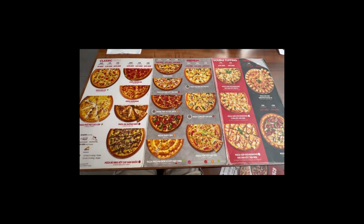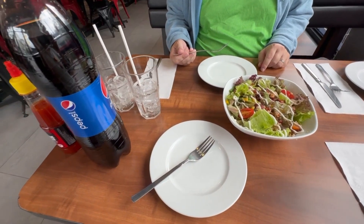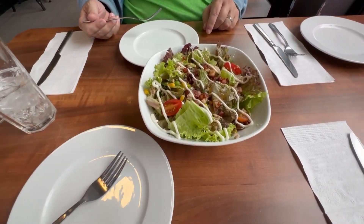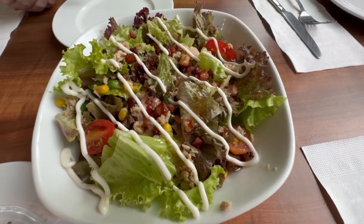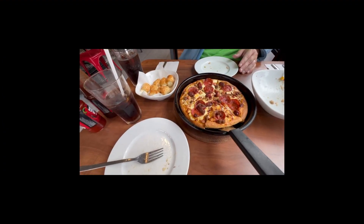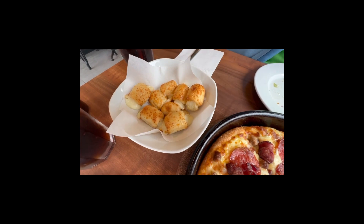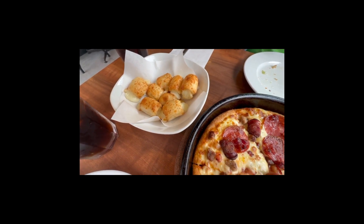Let's see what we ordered for our meal. We did combo number two, which comes with a medium pizza, a salad, and a side dish. The first item is the tuna salad with smoked bacon beets. I was worried about this combination at first, but actually it's really, really good — I strongly recommend it. It's also one of the most popular salads they sell. The second item in our combo is the cheese puff.